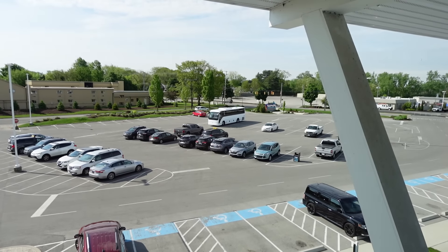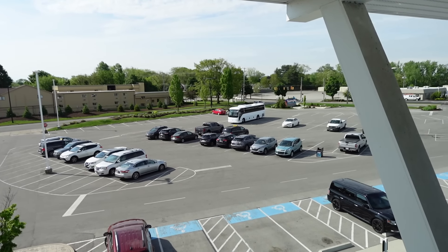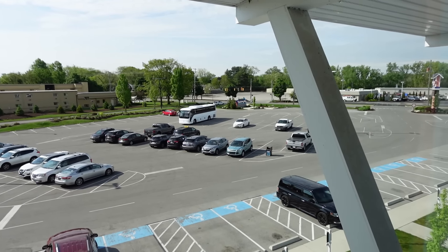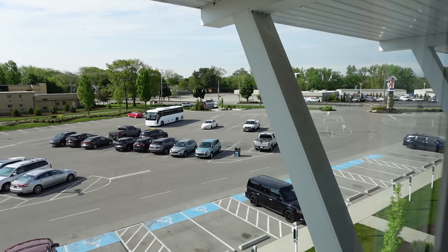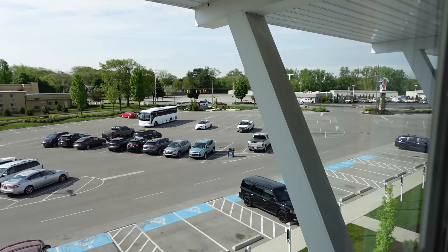We fly out early afternoon so I've got about an hour to go in the water park. I think I can take the GoPro in as well, just not on the slides, to give you a bit of a tour. The hotel's got a Caribbean tropical theme and is located a couple of miles from Cedar Point — a five minute drive along the causeway that leads onto the peninsula. Here's a little look outside at the front of the hotel. You can see the Castaway Bay sign just over there on the main road that leads down into Sandusky and also to Cedar Point.